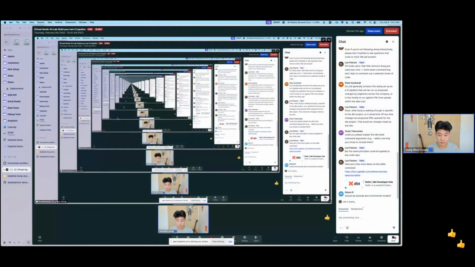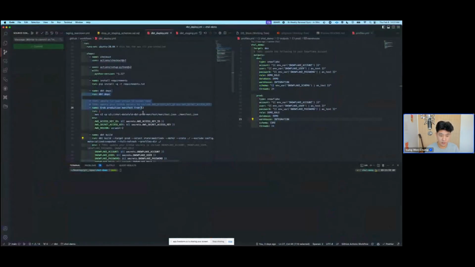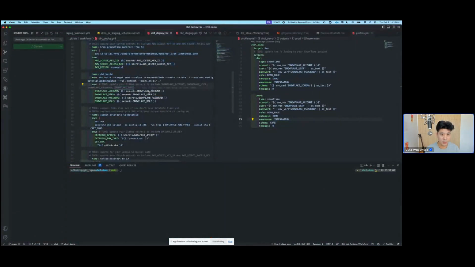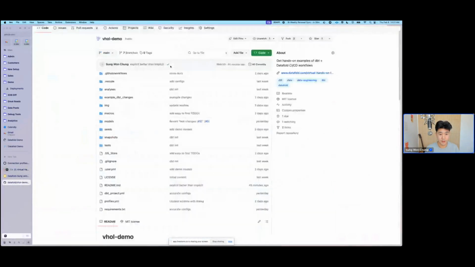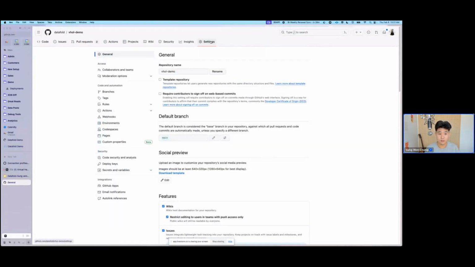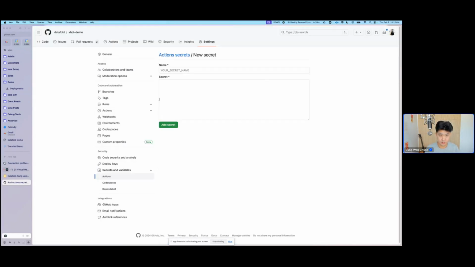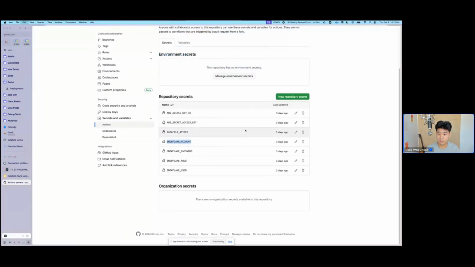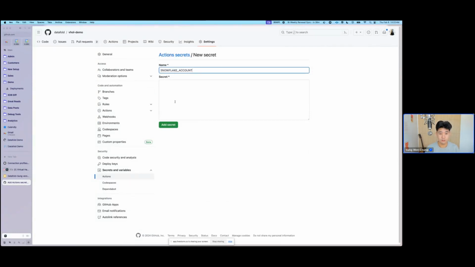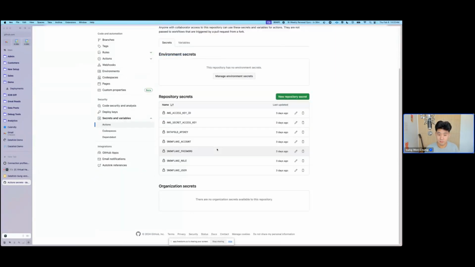Cool. So assuming that you've already set up all these configurations, or you just want to passively listen, totally fine. Let's keep going from there. I set up all these settings. Now we need to update these within GitHub Actions. So I'm going to go back to the GitHub UI. From there, in your own respective fork, you're going to click on Settings. You are going to go to Secrets and Variables. You click on Actions, and then from there, New Repository Secret. Then make sure you have all the relevant configurations, like a Snowflake account. Snowflake account, enter the secret, and that's it.